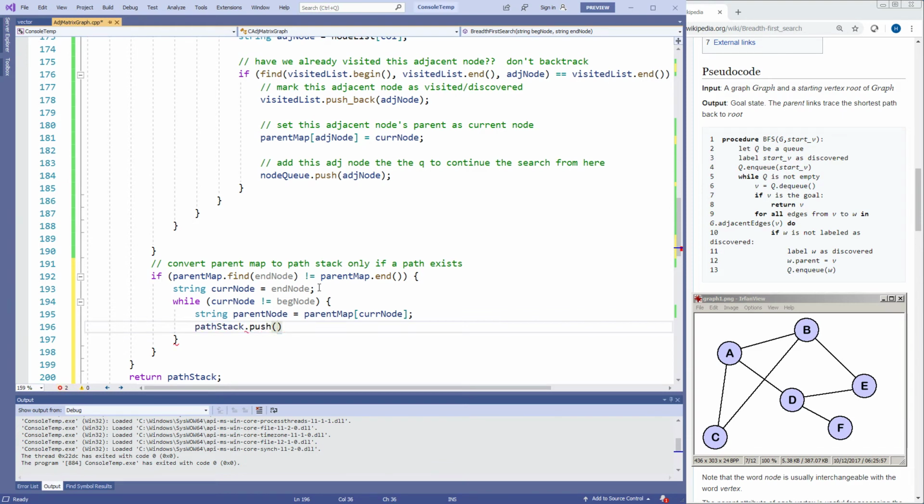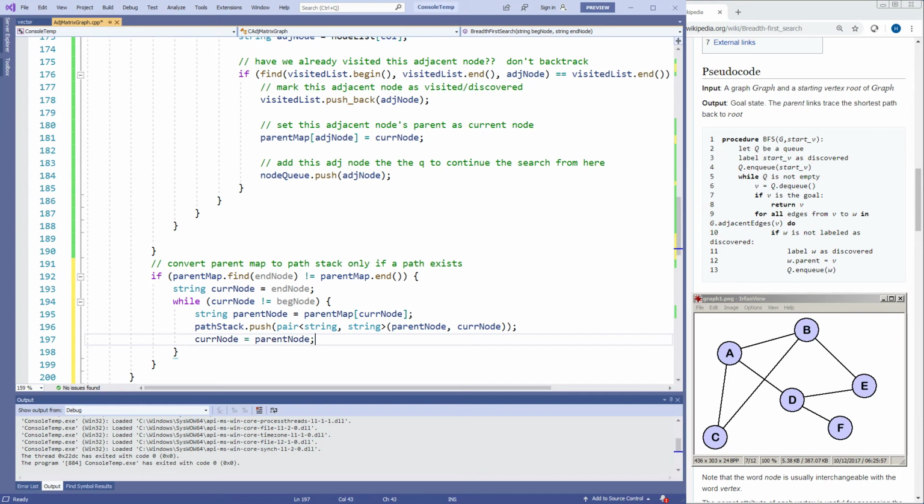And the way we'll do this is we're going to construct a path or an edge as a pair of string node names. It seems like it might be a little bit reversed, but we're coming from the parent node and going to the current node. And then after we've done that, we update the loop by making the current node equal to the parent node.